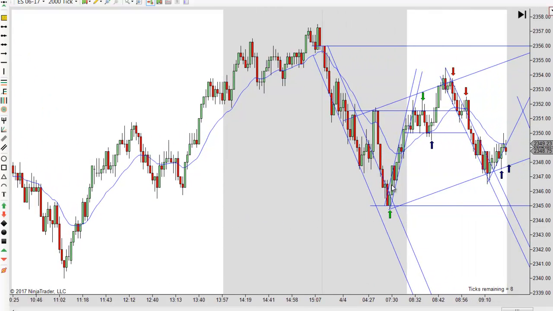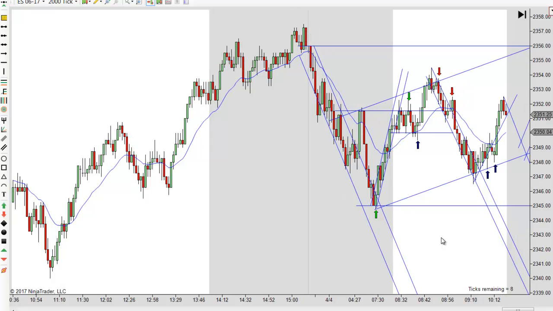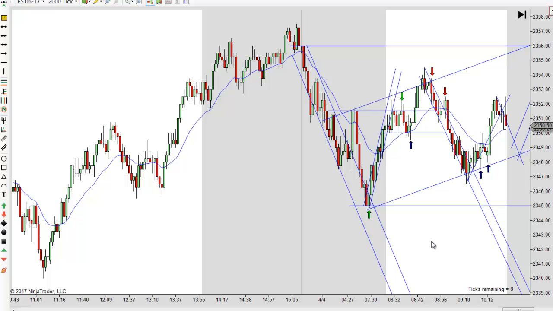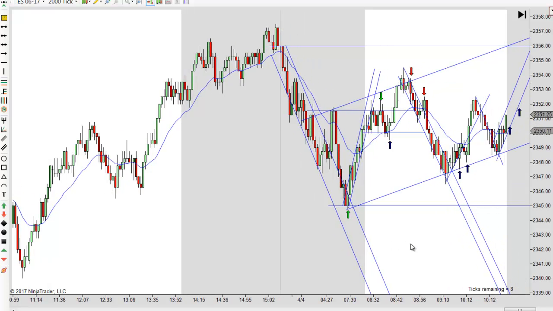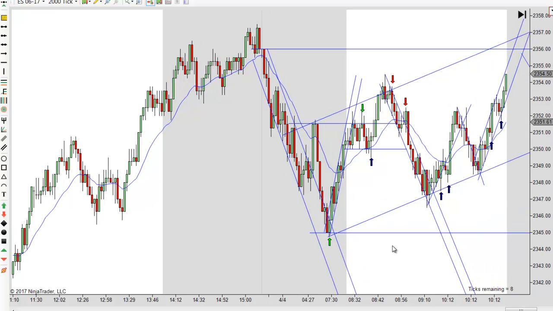But again, it's aggressive because it could tick up and turn down and trap you out and then turn up. So you got to be a little choosy with these, and you got to be careful with them as well. So I'm going to leave it green, even though I really like that setup.